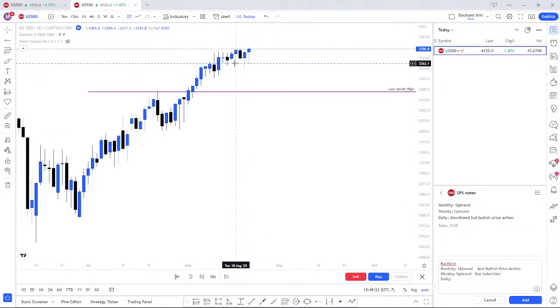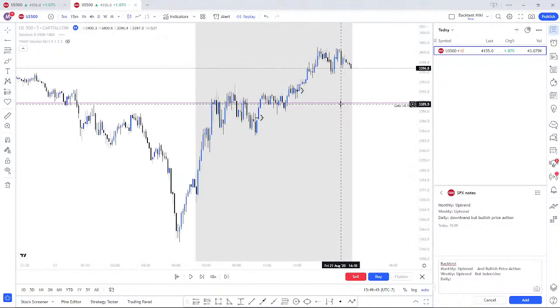Next day was what? I guess we'll just try and figure it out, since we're just looking at dailies for now. So Tuesday 18th was bullish and bullish, uptrend and bullish. So price action was bullish basically. Uptrend was the same, so same as the prior day. Now we're going to the 19th.